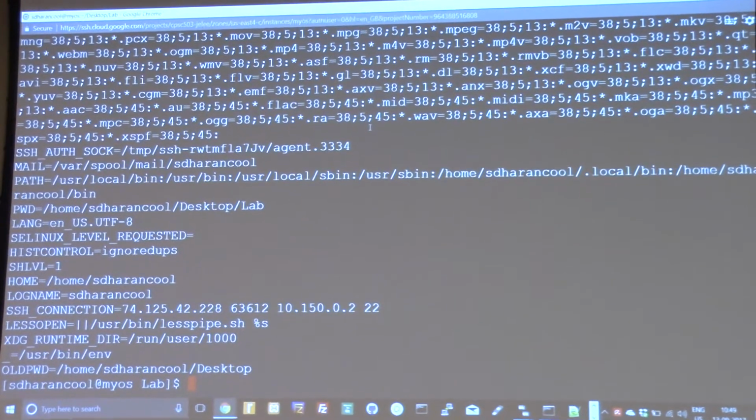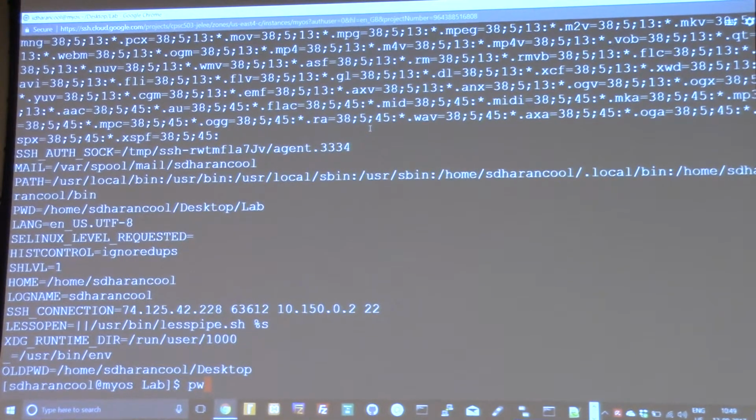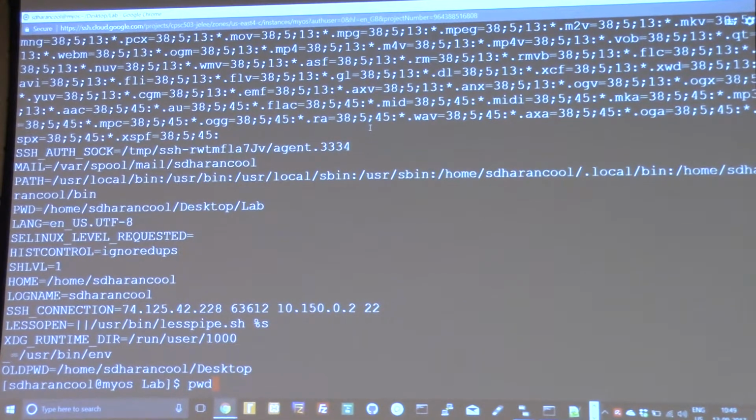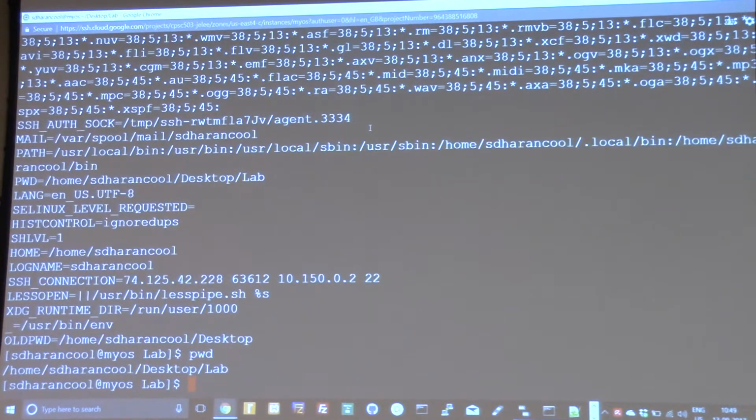If you want to see in which directory you are working, just give pwd, which is present working directory. You can see you are in the directory from the desktop lab. This is the most used command when you are using the command line interface, because unlike the graphical user interface, you don't know where you are. Intuitively, from time to time you may realize you are typing pwd.